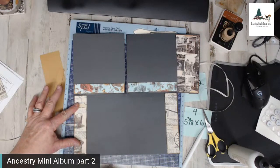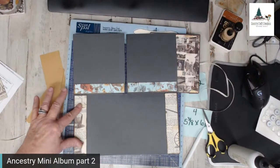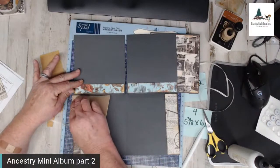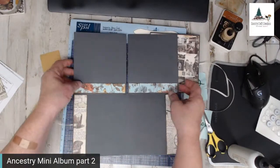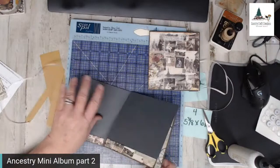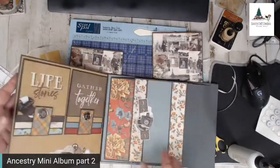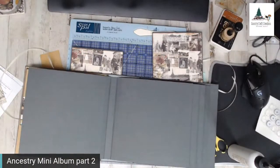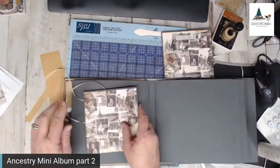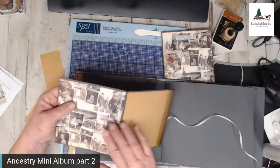Time to move the heat. Okay, go ahead and just burnish these down. We're going to attach these to the page. What I did is grab your book. I am going to go ahead. I won't have any problem matting these while they're in the book, because, you know, I use my fingers a lot.